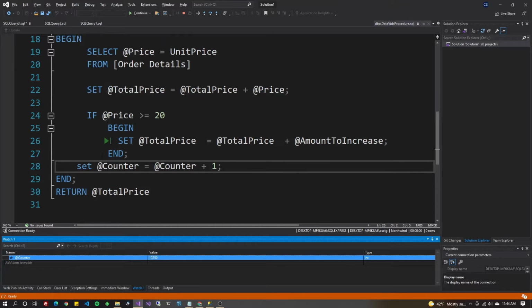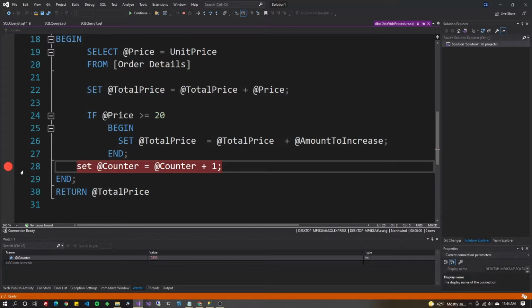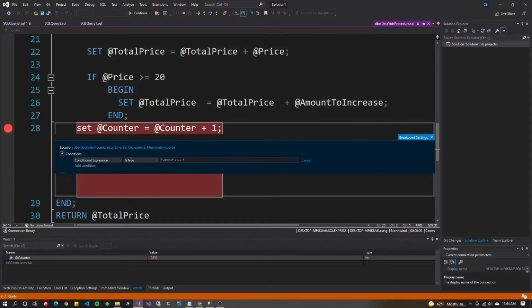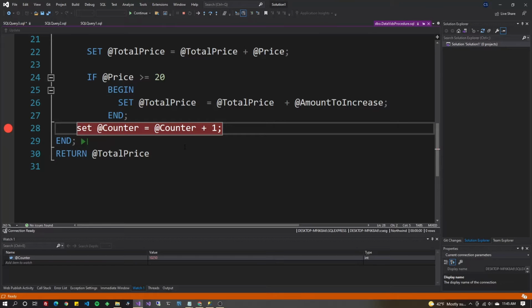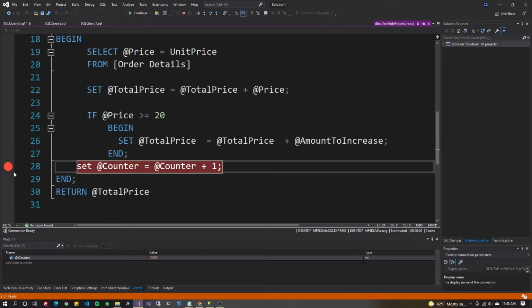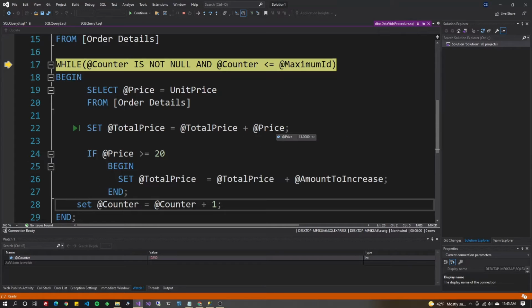Now, one thing to keep in mind is just because there's a feature in Visual Studio doesn't mean it's available to SQL scripts. So if I make a breakpoint, right click on that breakpoint, choose Conditions, and try to make a conditional breakpoint, as soon as you hit it, it doesn't matter if you use SQL syntax or C# syntax, it's going to say conditional breakpoints are not supported when debugging SQL. I hope that's a feature that gets added soon because it would be really handy.